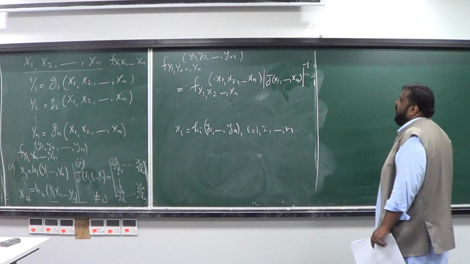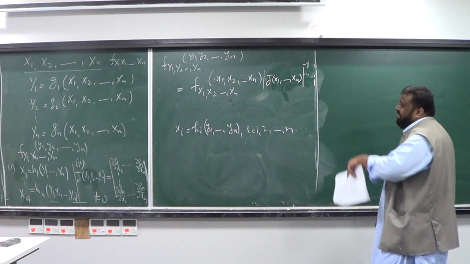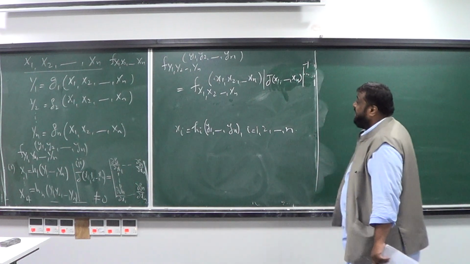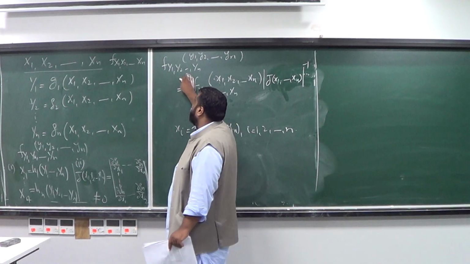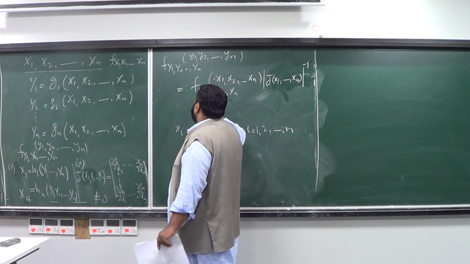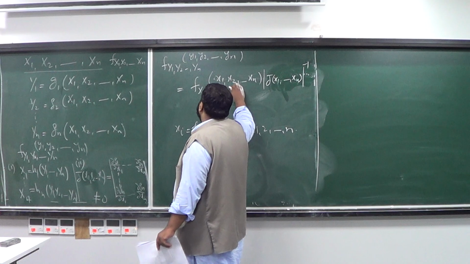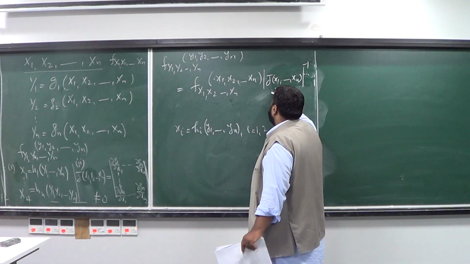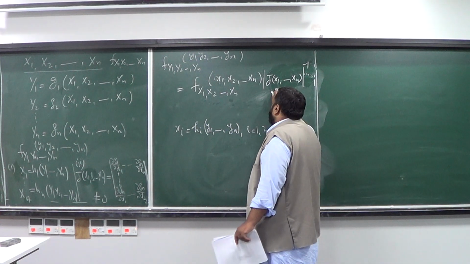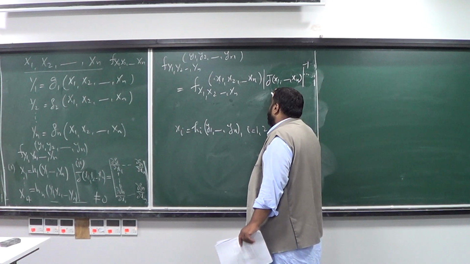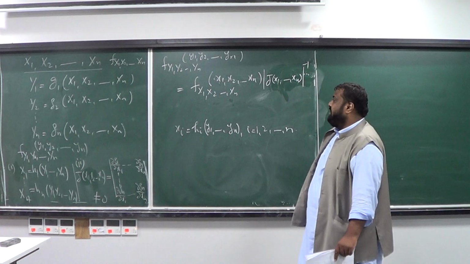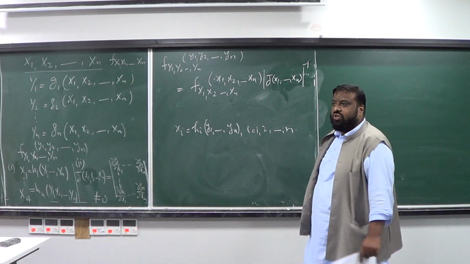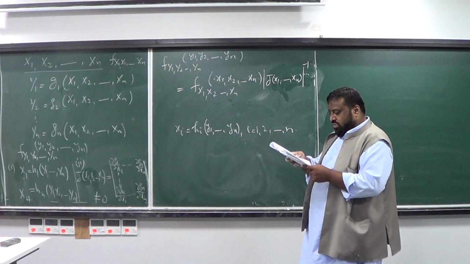So in order to find the PDF of n random variables that are functions of random variables, you need to evaluate the PDF at these functions and multiply it by the determinant of the Jacobian, the absolute of the Jacobian inverse. So this is really the straight generalization of what you are doing, for example, in two dimension.